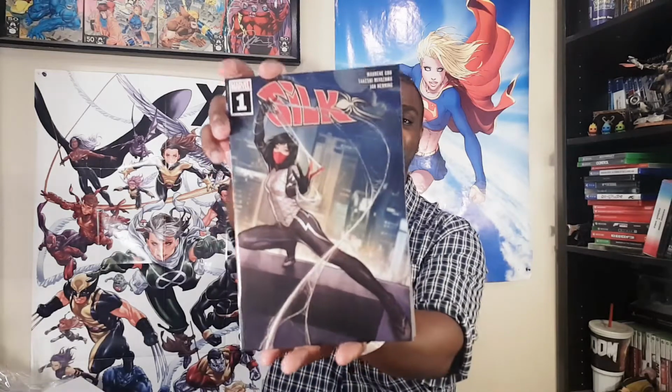I wonder when the DC new stuff is gonna pop up. I've been seeing some other people's videos and they've been finding them with the masks, 4 packs with the masks. But a lot of people have been finding those Batman, what is it, Batman Fortnite 0 point books or whatever. So I'm thinking that's a hell of an inventory dump. Even when they do show up, I'm not even sure I want to get those, just because I don't want to buy those packs and end up with whatever Fortnite stuff they're trying to force in there. So I'll just skip those. That's a guaranteed way to save some money. Throw some Fortnite in there, I'll skip that completely.